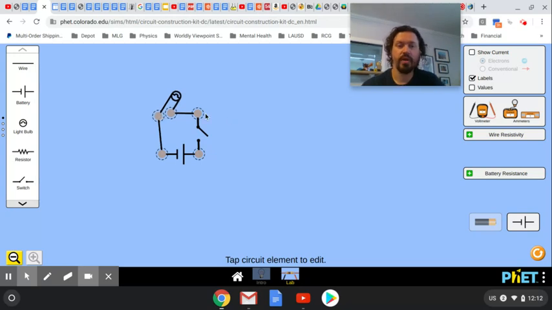Anyway, so circuit diagram. Here's one. We've got a battery with a single cell. We've got a lamp, a light bulb. We've got a switch. So this is our schematic. And if you were working on a car to repair the wiring, or trying to figure out why it's not working, and you're trying to follow a wiring diagram, you'd be looking at something like this, but way more complex.